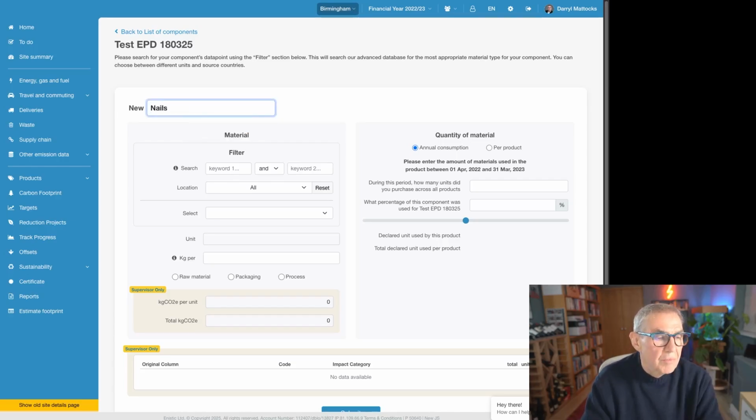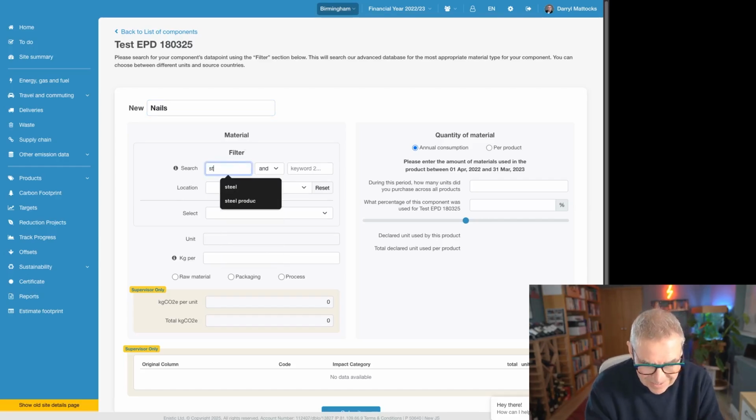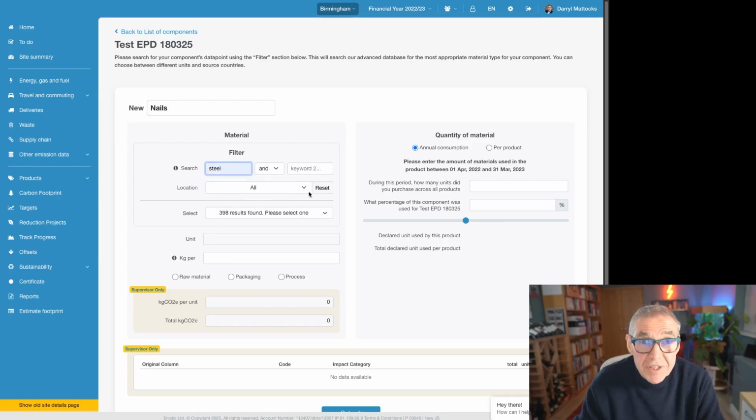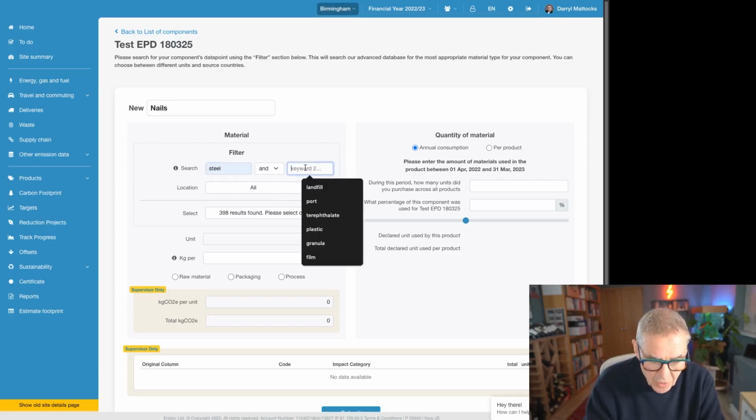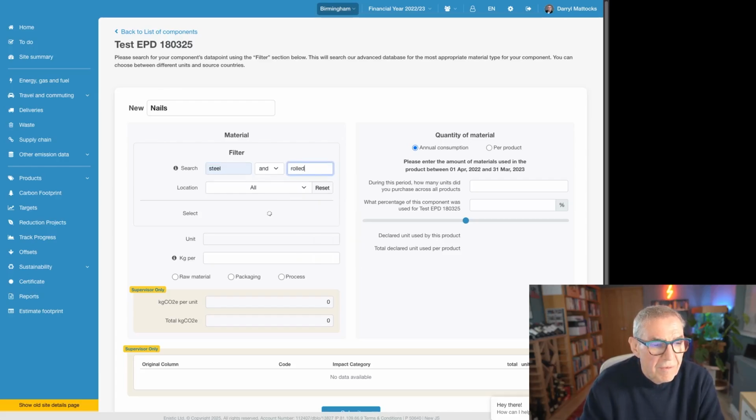Let's say we're doing, for example, nails. So let's say the product we have has got nails in it. Down here, they might be steel nails. So we'll do steel. And you can see in the database, we've got 398 types of steel. Let's just say we know that they're rolled.